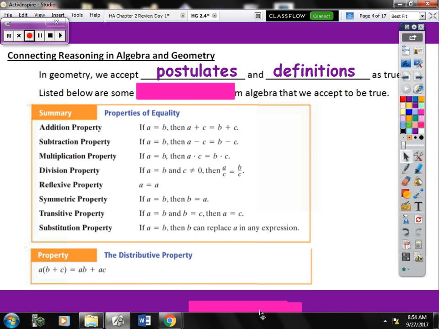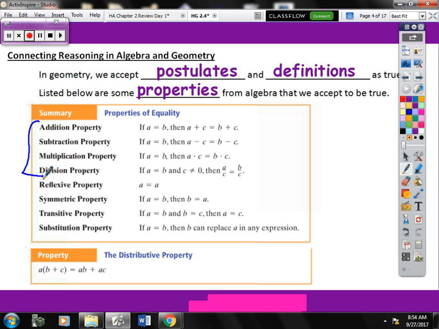something step by step. Now, something else you can use when you're doing reasoning in algebra and geometry are properties, which I kind of just touched upon with the bell ringer. These properties right here, you do use all the time, but you just don't realize it. You just think of them as inverse operations. And you know, if you see addition, you do subtraction, and you do it to both sides of the equation. That's what these properties tell you.